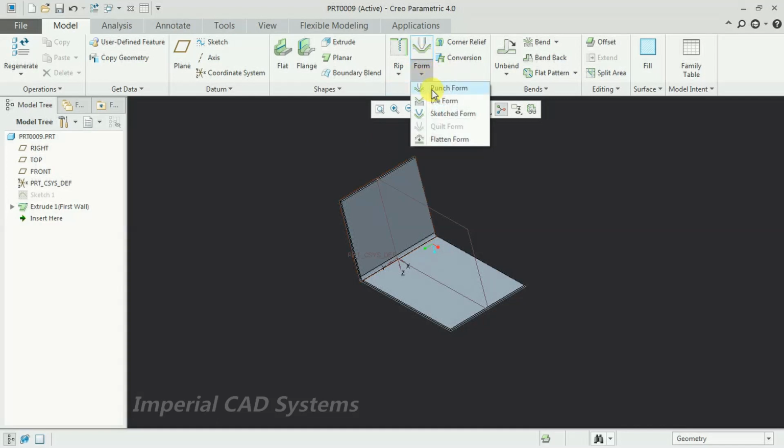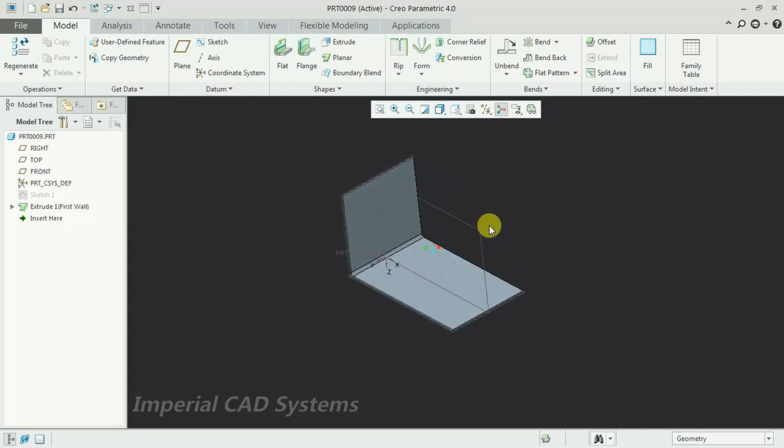In this, the first option is punch form. In the previous video, I explained about the sketched form, die form, and punch form used to create stampings on the sheet. As we discussed earlier, this sketched form requires a sketch. We need to create a sketch, and with the reference of that sketch, we get a stamp. With some angle also we can give, and we can give depth.